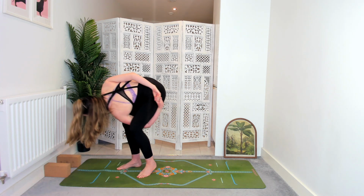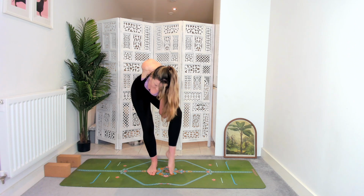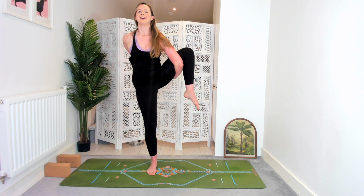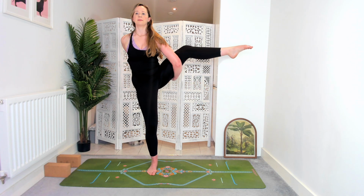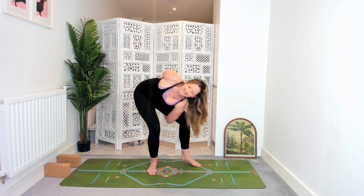And then we're going to come into our bird of paradise, so stepping the back leg up, shifting the weight into the right leg, beginning to lift up the left knee, lifting it nice and high, finding your balance, or maybe not finding your balance. I think I'm really wobbly on this side, maybe straightening through the left leg. Whoa, maybe wobbling a lot. If you fall, just smile and try again.